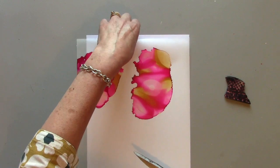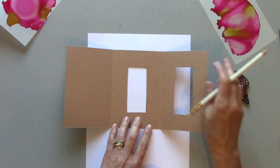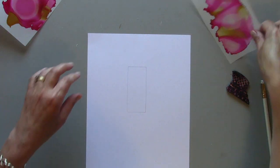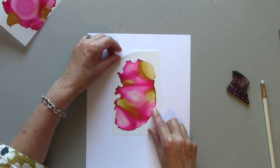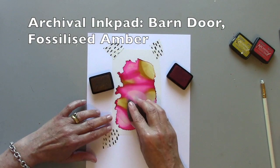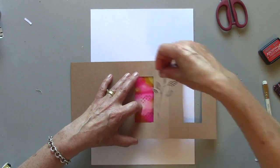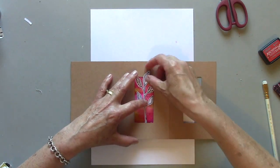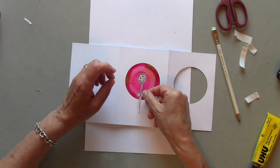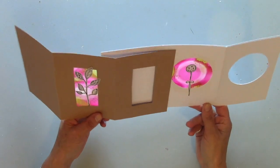At this stage I like to just roughly cut these pieces so I know what I'm working with. Before you start stamping and working on that area, something else you might like to do is just pencil the window size, and you can see it through. So I've got those stuck in place and they are glowing in the light beautifully already.